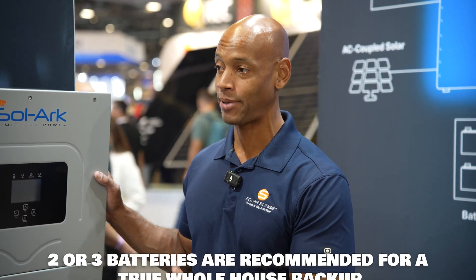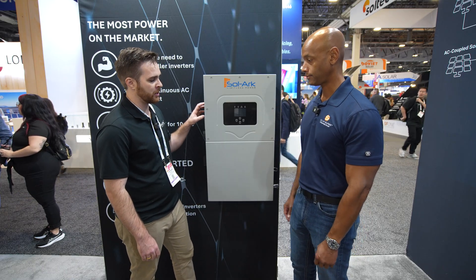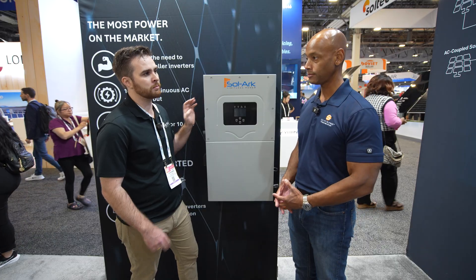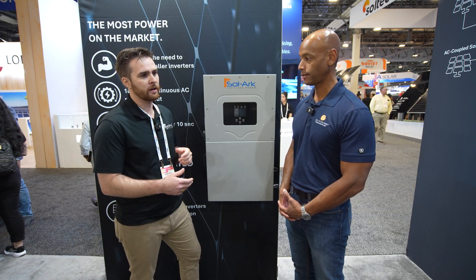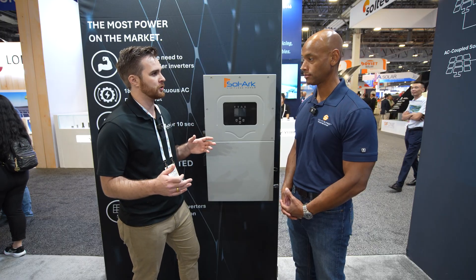If you're investing in an inverter with this kind of capacity, typically you're talking about a larger home with heavier loads like central air conditioning. This is designed as a premium unit for very large-scale residential homes or even small commercial applications. About 20 to 25% of our 15k installations are in parallel operation, so we saw that there is a market for these larger types of installations.